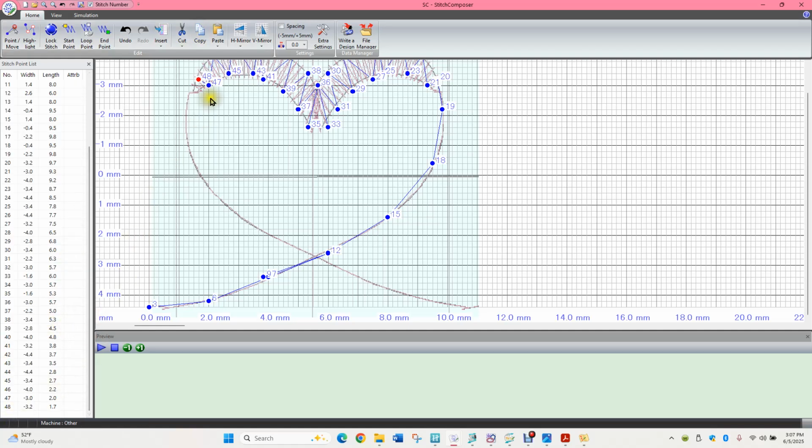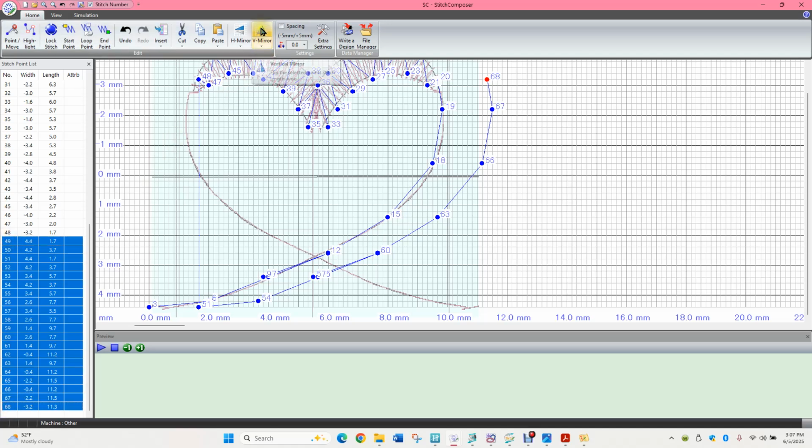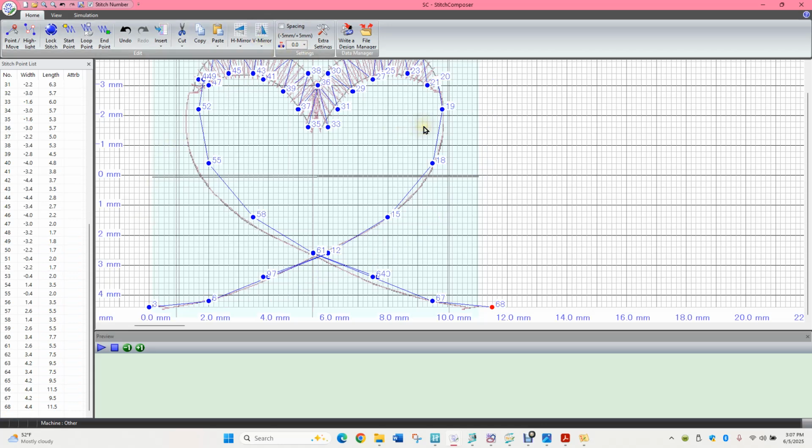Come on down to number 48, because it was the last one over here, and we paste them after that one. Ooh, but that doesn't look right either, does it? Remember why? It's because we have to select everything from 49 all the way through 68, 49 through 68, and we're going to vertical mirror it. All right, so it kind of came out a little bit too close over here, and I know the reason why that happened, but you know what? I think it still might stitch out okay.